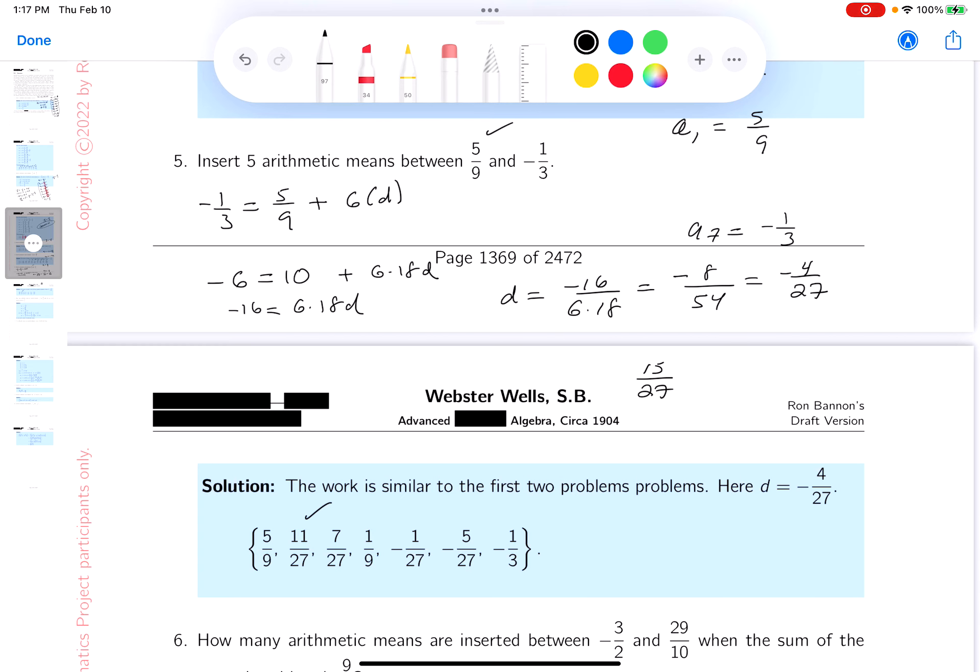And then what do you do? Well, you're going to add minus four to that, that would give you seven 27s. And then you're going to add minus four 27s to that, and what would that give you? That would give you three 27s. I hope you realize that three 27s is one-ninth. I'm still going to maintain the three 27s though. And now what are you going to do? I guess you're going to add minus four to that, which would be minus one 27s.